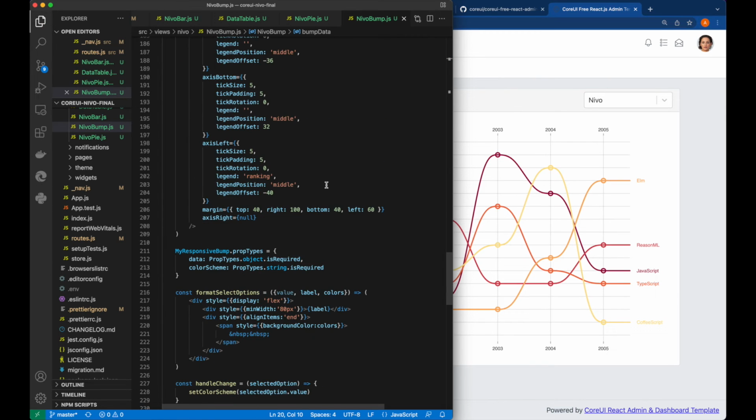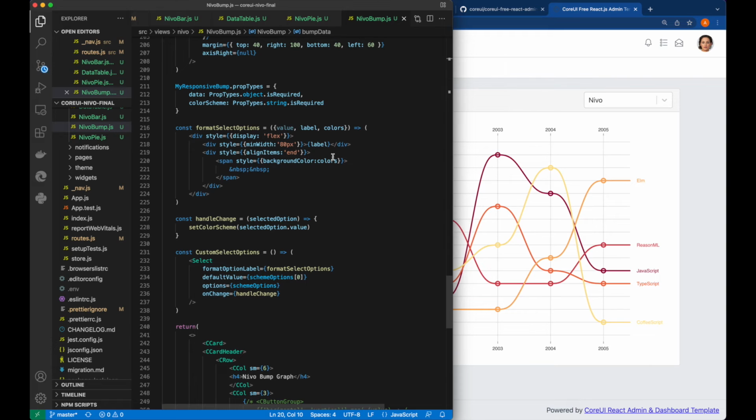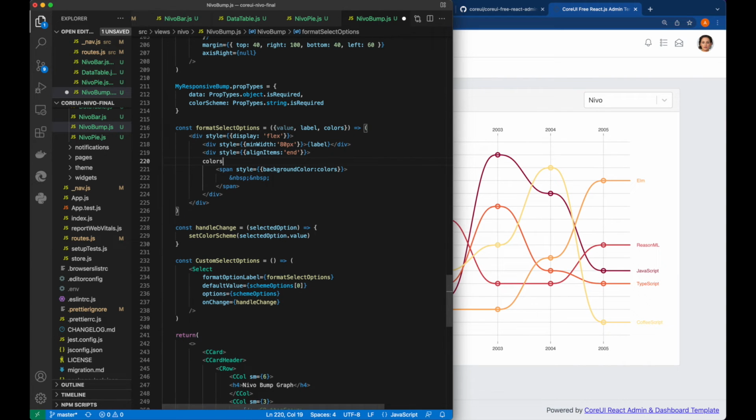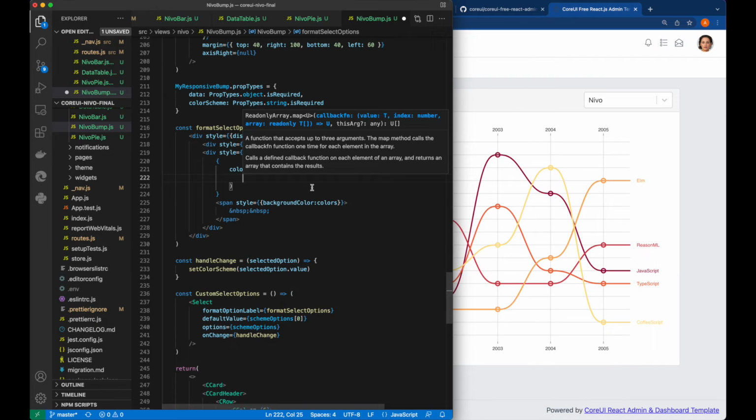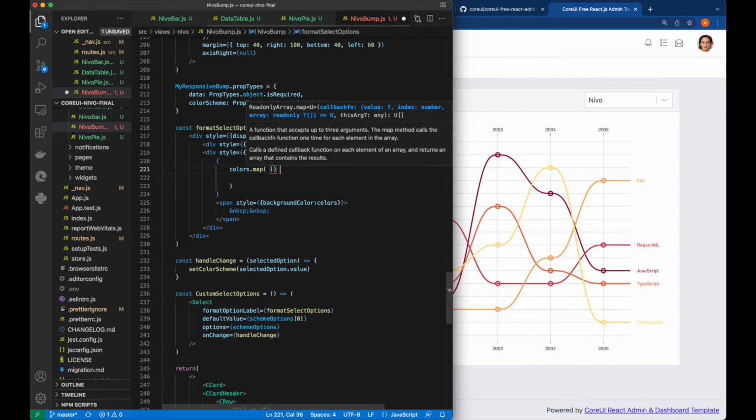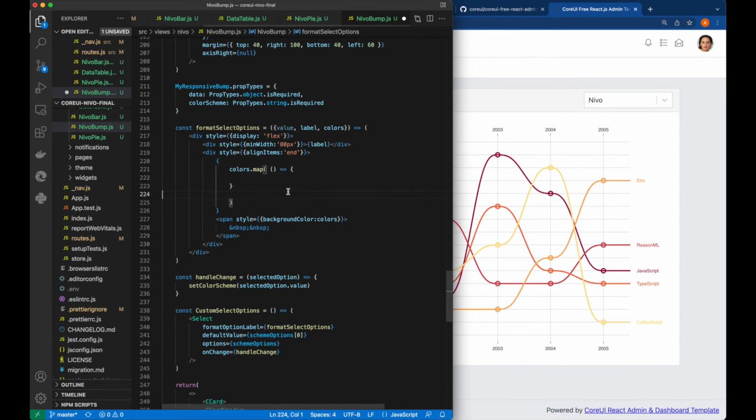Now we need to map it out because it's an array. So we can say colors dot map, and we need to say this here.